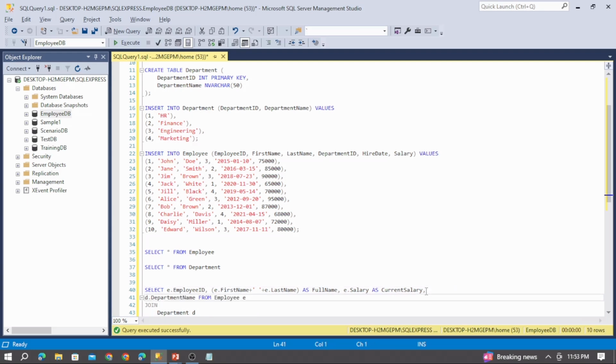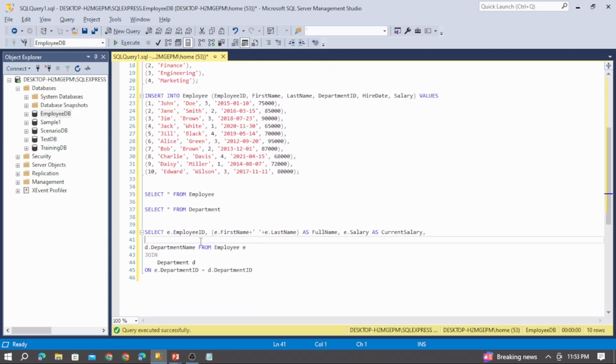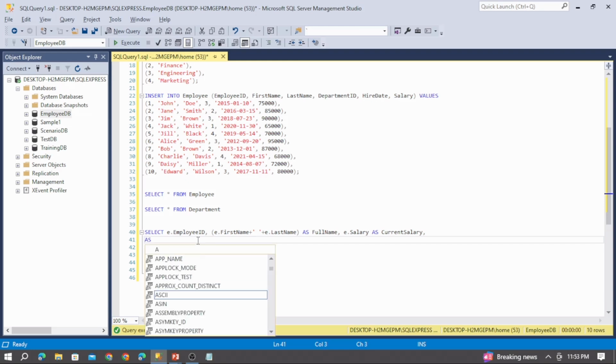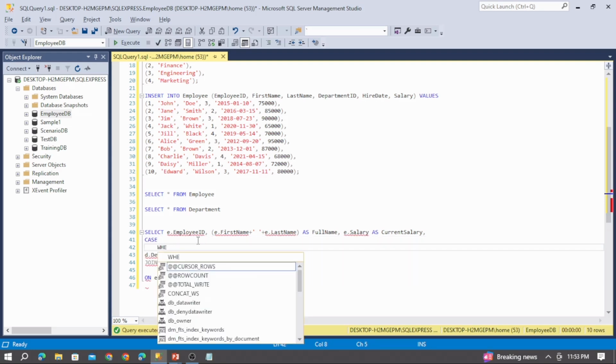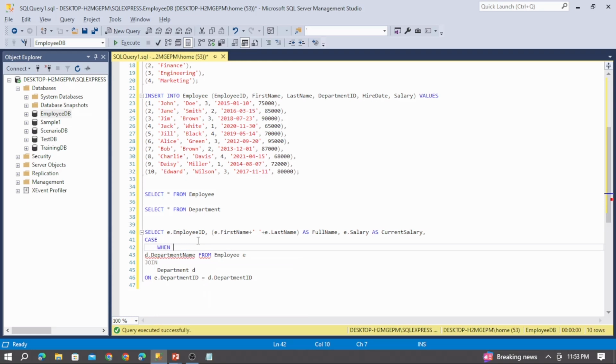And after this current salary, I need to display the proposed salary, that is the new salary which we are going to calculate. So we need to give a 10% increment in the salary if they are working more than 5 years. If they are working between 3 to 5 years, then we are going to provide a 5% increment in their salary. For this, first let me provide a case statement to separate these two categories. So when I'm going to check if the employee is working greater than 5 years, first let me select the hire date from the employee table, E dot hire date. From this, let me first filter out the years.